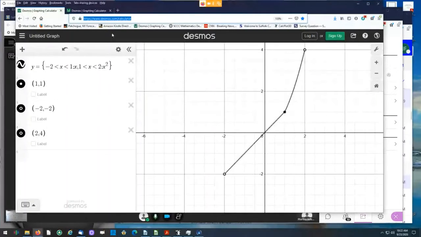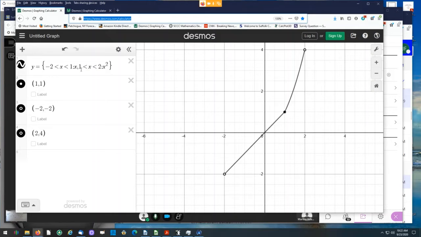Here I have that same function set up with some other parameters. Take a look at what it is. You type y equal to, and you give the interval first. You give the domain values first. So it goes from minus 2 is less than x is less than 1. Okay? And then I put my semicolons over here. And then I put the function I'm using for that. The function I'm using for that then is x.